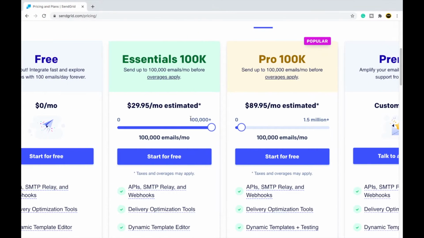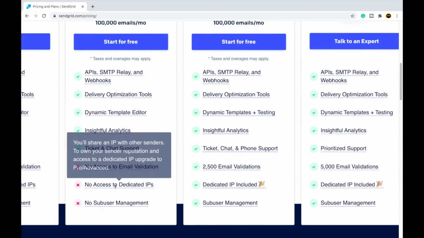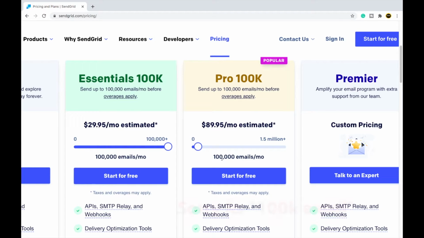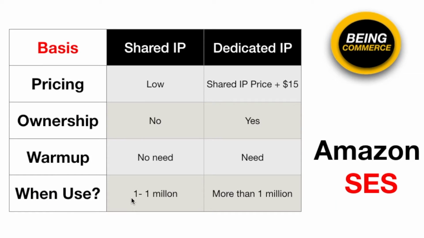So this is the benefit of Amazon SES. If you see this shared plan, it does not have any dedicated IP. But if you want a dedicated IP, for 1000 emails per month you will get one dedicated IP included, and you have to pay around $90. But if you choose the same plan with Amazon SES, you just need to pay around $23 to $32. It is so cheap. So that's the benefit of using Amazon SES. It is going to give you lots of benefits.